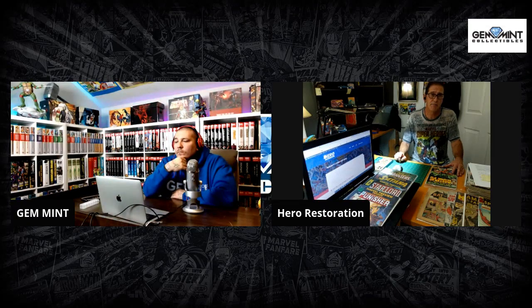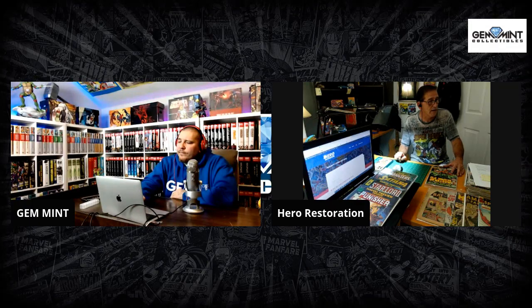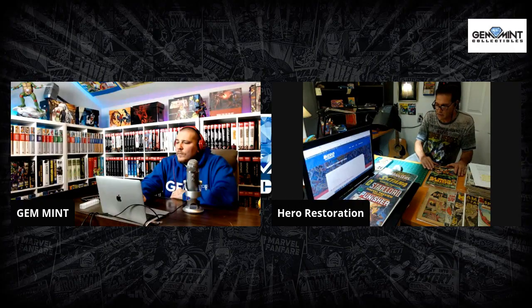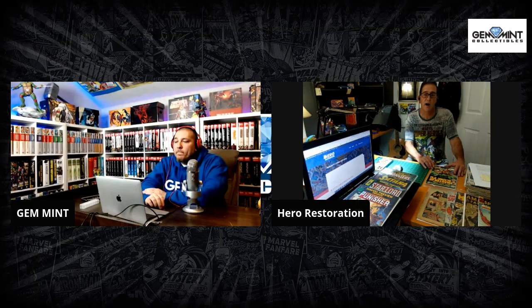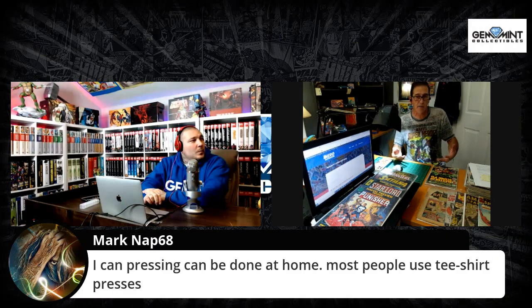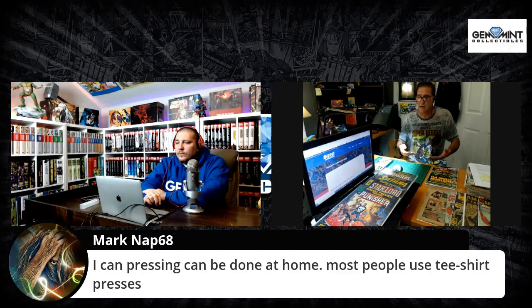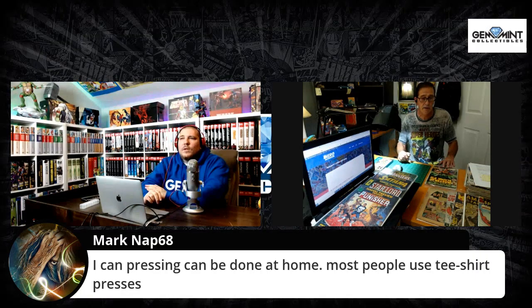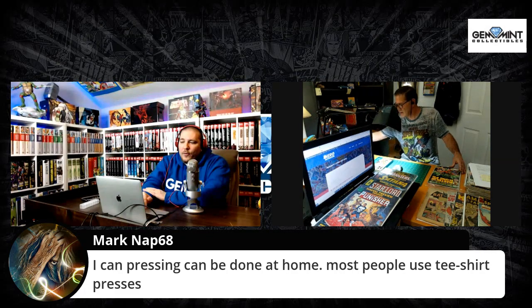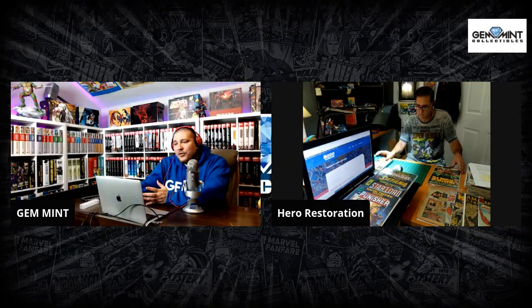They're flipping books. They're making better money flipping books than they could pressing books, one book at a time in a press. And we couldn't be a business like that. We got well over 12 presses because that's how a business can function on that. And the other thing is, you can press this book for $18. It's worth the $18 to get the best possible press, because you can do an okay press job and it can go up 1 grade, or you can do a really good press job and have it go up 3 grades, and you won't get the 3 grades just starting out. You'd have to practice for years most of the time, especially if you don't have a lot of time to play with it. I've seen people burn books and such. Like Mark Knapp is saying, pressing can be done at home. Sure, it can be, but I'm not going to trust myself with pressing a high-dollar key issue. I'm going to send it to a professional every time.